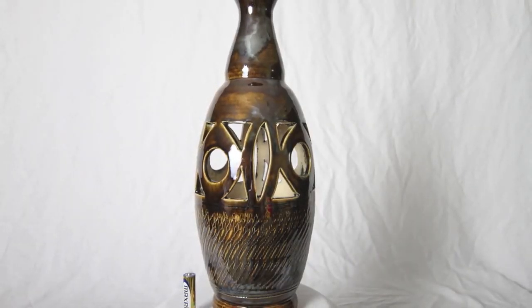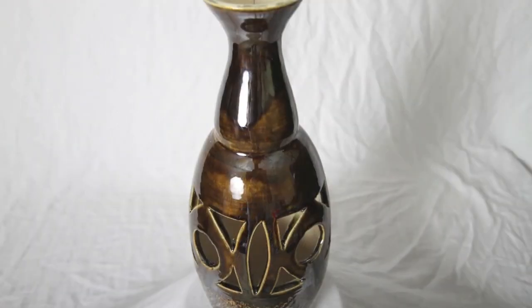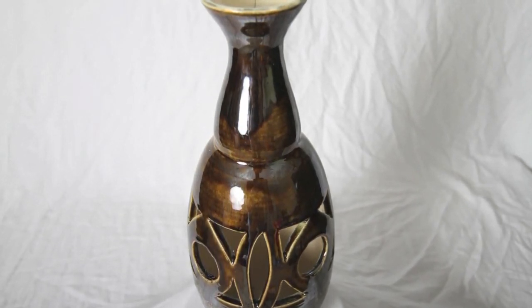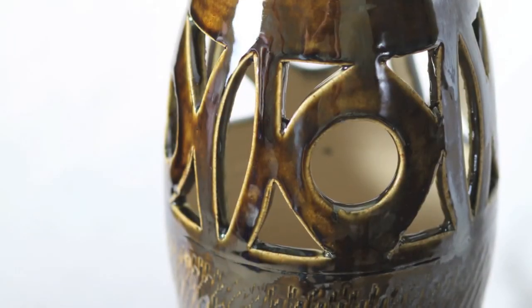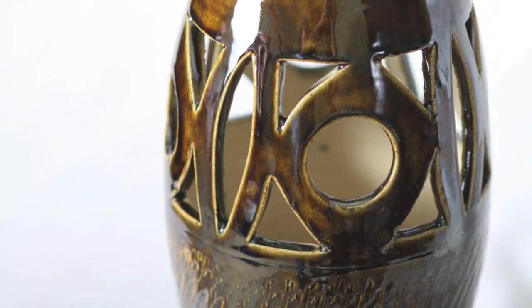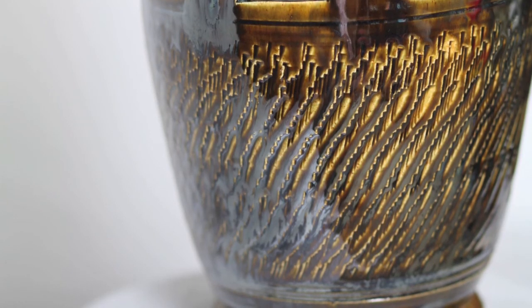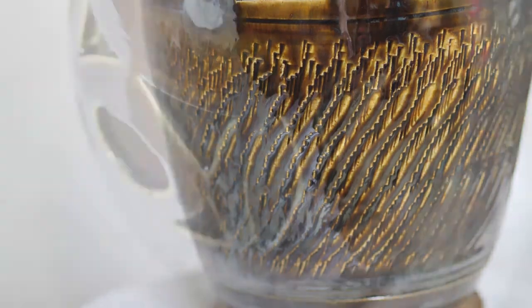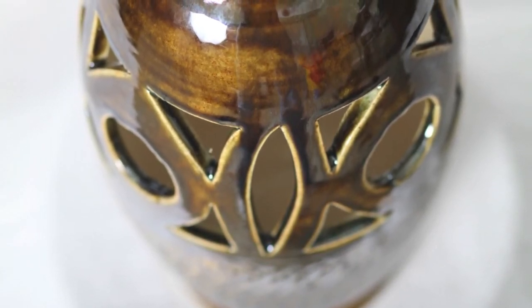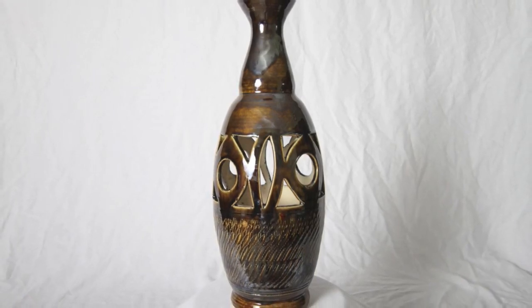This is outside cutout vase number two — one of my outside pieces. I have to admit I wasn't a big fan of this one at first, but people come and see it and say they like it, and the more I look at it, the more I kind of like it too. The shape is really unique. It does have a hairline crackle on the rim, which is probably why I don't love it — but what is perfect when it comes to pottery? This has a new underglaze called Temoku — T-E-M-O-K-U — two coats of that brownish speckly color. Then the Palladium on top really brings out the brown, gray, and blues together and makes it pop. I also like how when the glaze hits the cutouts, the edges become more white because the glaze drips off the sharp edges and exposes the lighter clay underneath. The more and more I look at it, it's kind of growing on me.